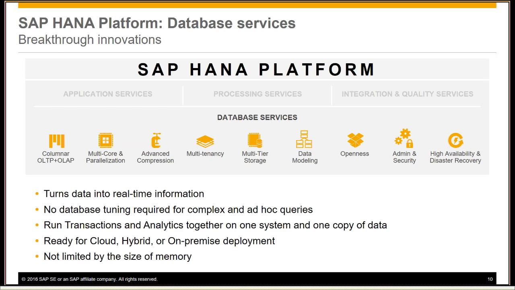So what we have done is we have attached storage-based components to SAP HANA, both what we call dynamic tiering as well as the Hadoop-based SAP HANA Vora, the Hadoop-based infrastructures, where you can move the data between HANA and these disk-based storage layers.